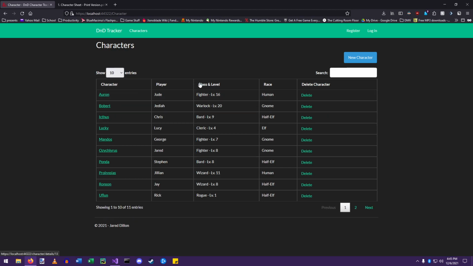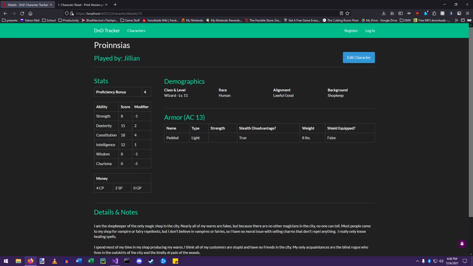I just want to show you. Let me show you. Okay, first I'll show you what each character page looks like. So in each page, I have the character name, the player name, and I made each header like this kind of same mint green from the nav bar to kind of split it up into sections.